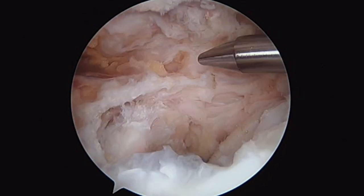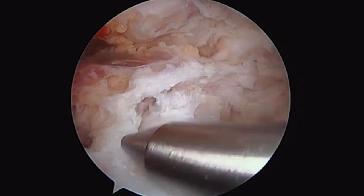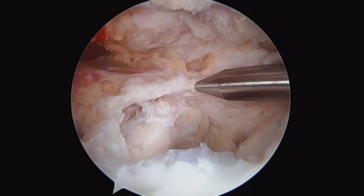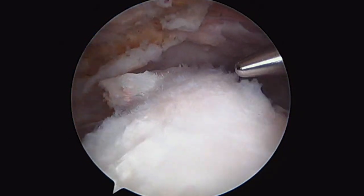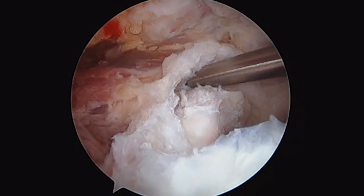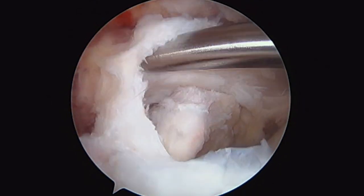This is going to be a tough one. My plan is to bring cuff tissue from the front over to some of this decent looking tissue in the back. I'm going to tie some side-to-side sutures here, and then place an anchor as laterally as I can get it, which is going to be quite medial. Then we're going to bring all of this tissue down after re-approximating it back over onto the humerus to hopefully provide some coverage of the humeral head and allow this rotator cuff to function a little bit normally suppressing the humeral head.